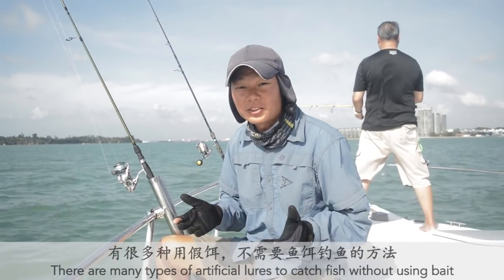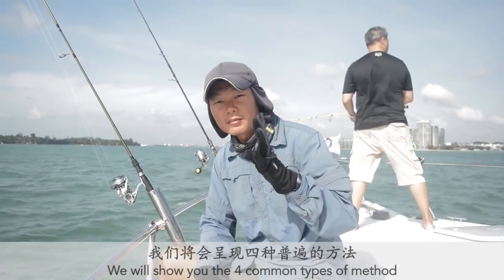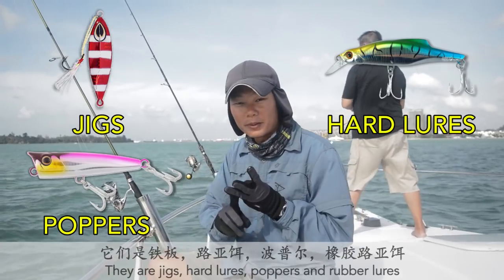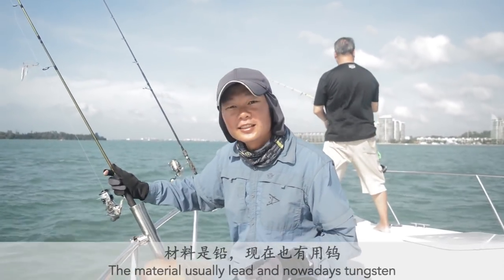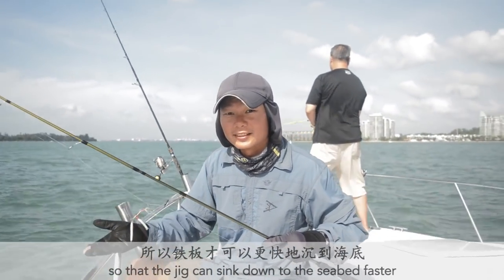There are many types of artificial lures to catch fish without using bait. We will show you the 4 common types of methods. They are jigs, hard lures, poppers and rubber lures. Jigs are made of metal. The material is usually lead and nowadays tungsten, so that the jig can sink down to the seabed faster.